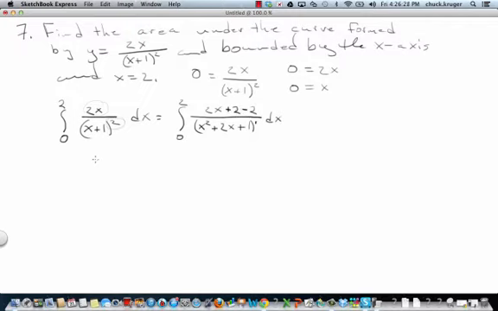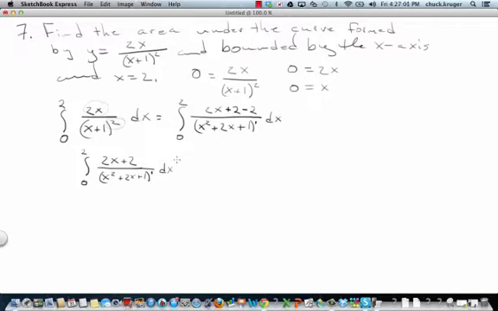And then I'm going to break this down into 2 integrals. Well, I'm going to break this down so it looks like this, and then I'll break it down to 2 integrals. I'm integrating from 0 to 2 of 2x plus 2 over x squared plus 2x plus 1. And the reason I want to do that is because the derivative of what's in this quantity is in the numerator. So that's going to fit my natural log.